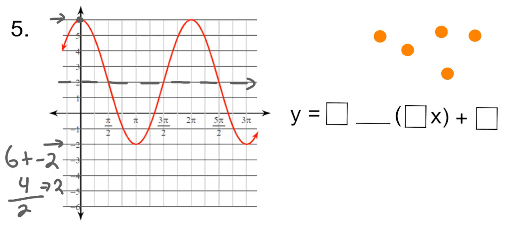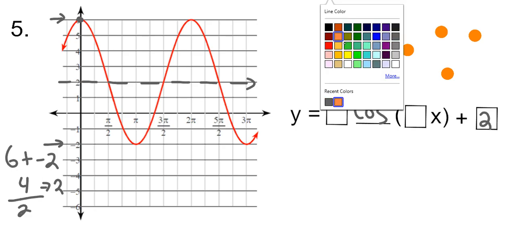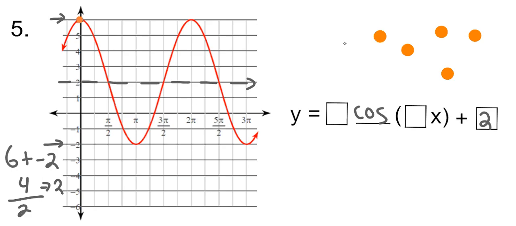So right now we've got a lot of things we already know. We know that it's cosine. We know that our midline shifted to 2, so we're going to put that 2 in there. And let's now shift to the dots. We've got up, middle, down, middle, up, and we finish at 2 pi. Anytime we finish our period at 2 pi, we don't need to put anything in. With Delta Math, we put a 1. Somebody's going to have to tell me if you leave it blank whether that's okay. All right, how far away are we from the midline?